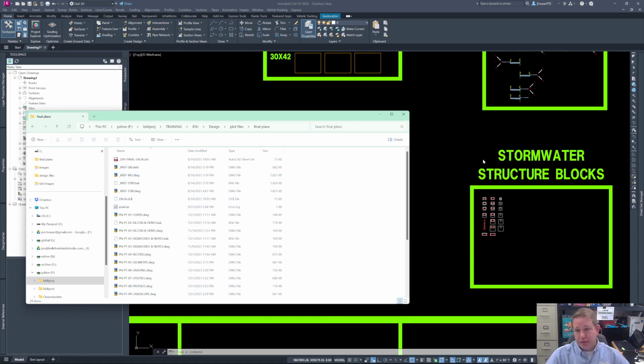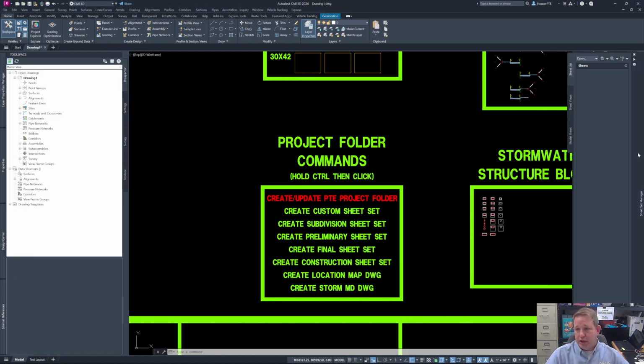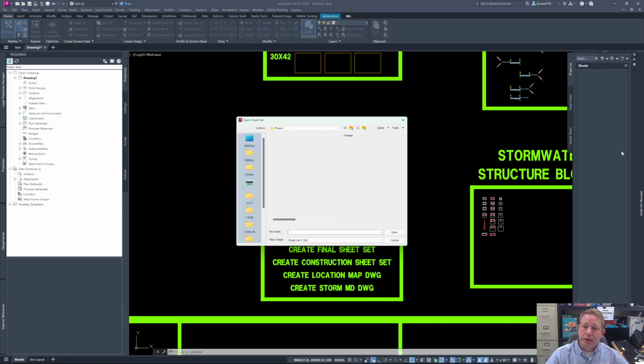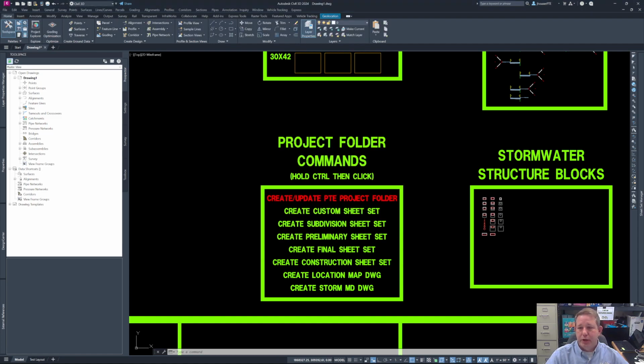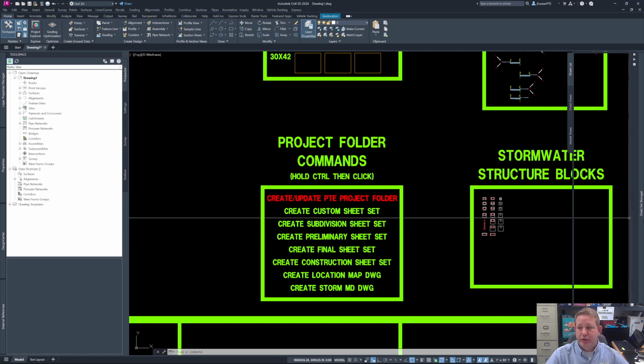So, okay, we got all those files ready. In CAD, my default location for my sheet set is off to the right. Yours may be different. You may have it on a different screen or anything like that. I can go up to open, and we'll go to the P drive. If I scroll all the way down, there should be a training folder. And in there, there's my initials. Essentially, you're just going to go right down to the plan that you created. So there's my sheet set that was created earlier in that process. I'll go ahead and open it. Okay, that was it. That's all that it shows.